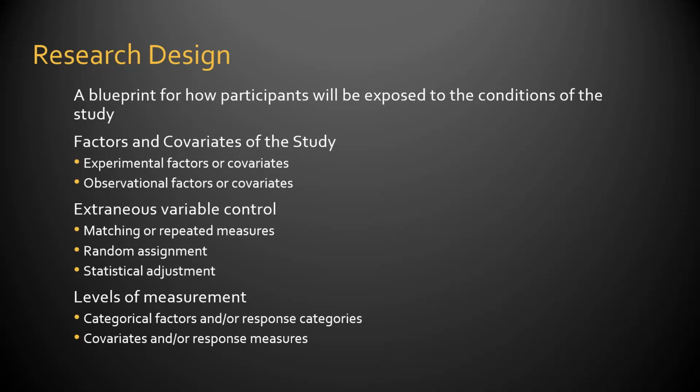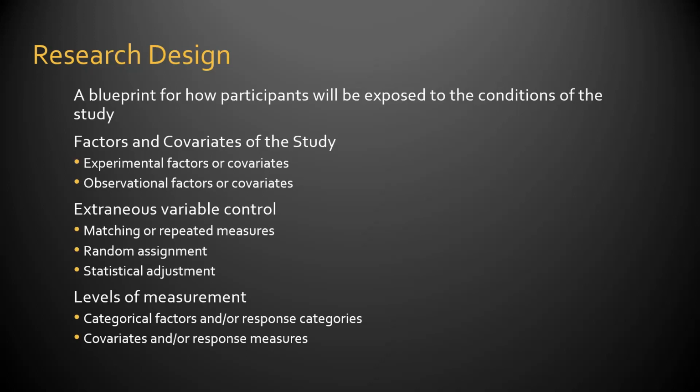And that's where extraneous variable control comes in. There's a literal experimental control that can be achieved two ways, either by matching, and remember that if you use the same participant multiple times in multiple conditions, that is really an extreme form of matching. Not only are you matching an individual with an individual like that individual, you're doing the ultimate match. You're using that individual as their own match. And that would be a repeated measures when you're looking at someone under different conditions.